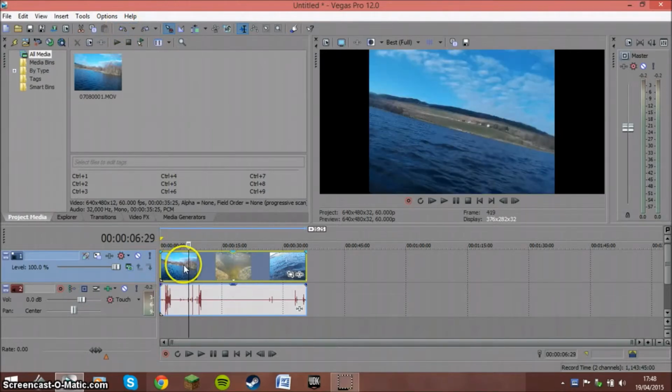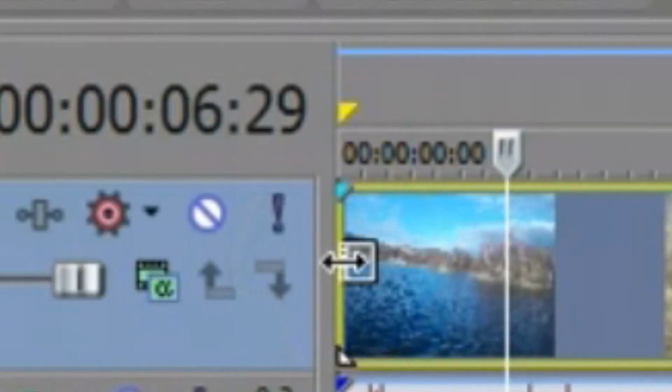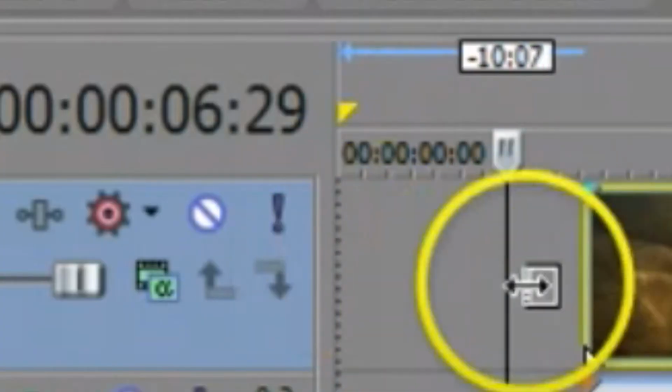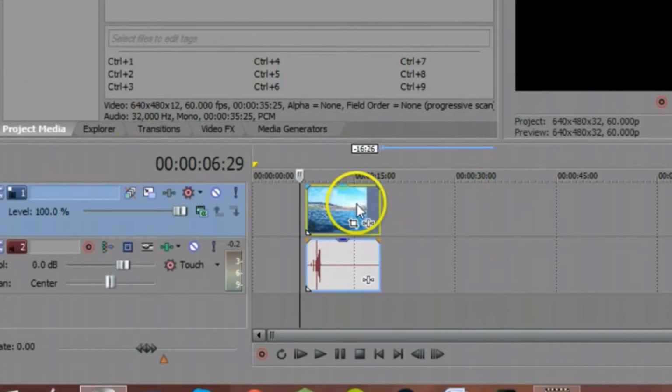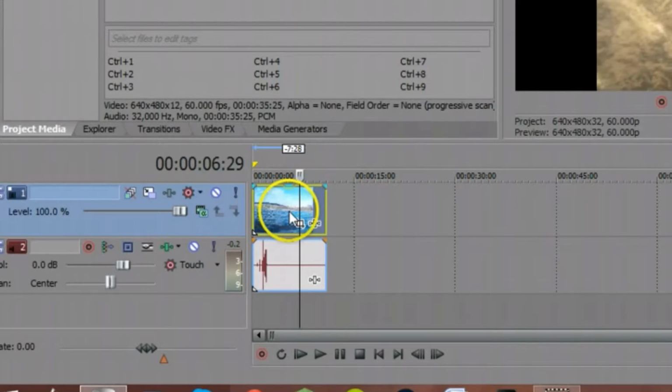The second method is just to go to the end, and you'll see small arrows appear, and you can just drag to the point you want it. Do the same on the other side, and drag to the point you want it there. So this is our new clip, which you can drag around and do fun things with.